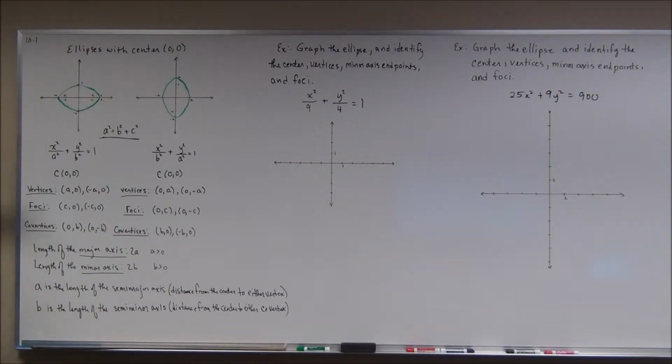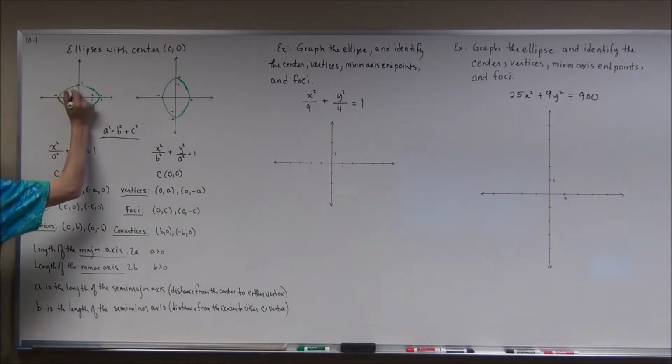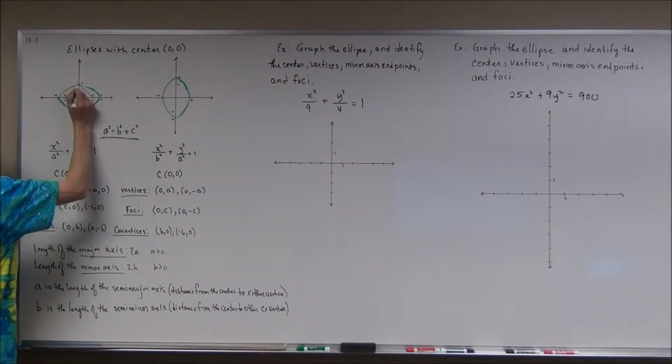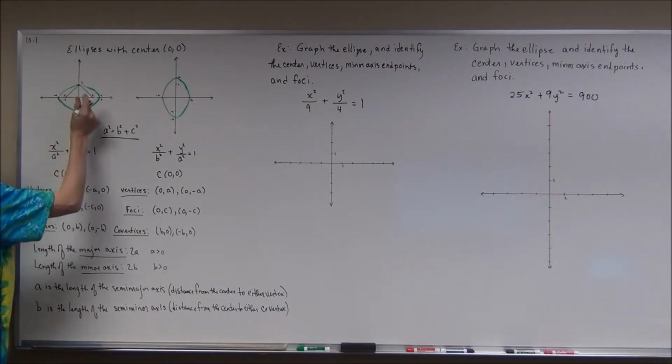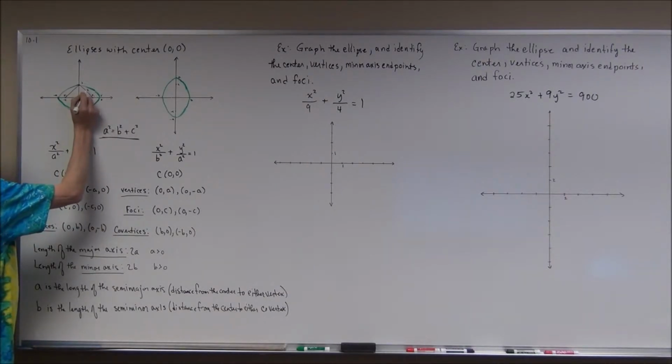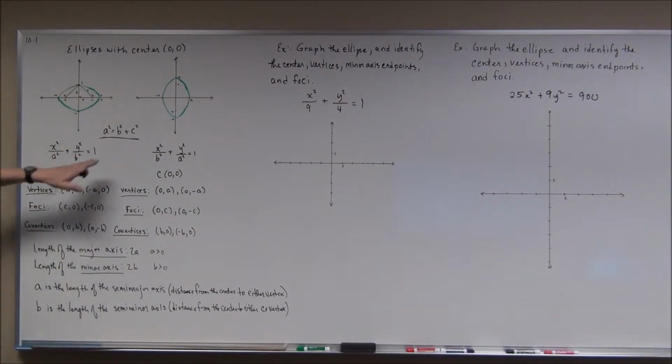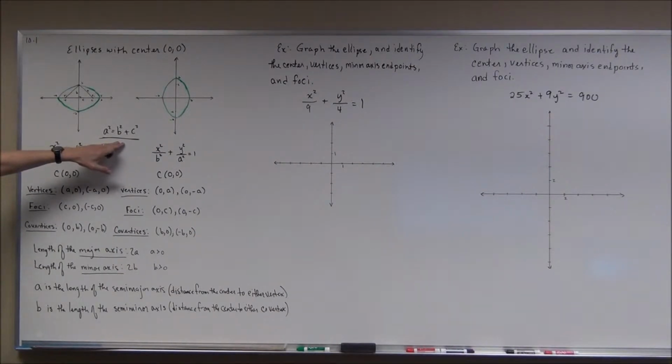All right, so lots of information here. There's a relationship between A, B, and C. Remember, 2A is the sum of the distances from any point on this curve to the 2 foci. So if I go here to point B, this distance here and this distance here would have to add up to 2A. Since I have symmetry here, this is A, this distance here is B, and this distance here is C. If I use the Pythagorean theorem, I get A squared equals B squared plus C squared. That's an important relationship between the numbers A, B, and C that you're going to need to know for ellipses, whether their centers are at 0, 0 or not.